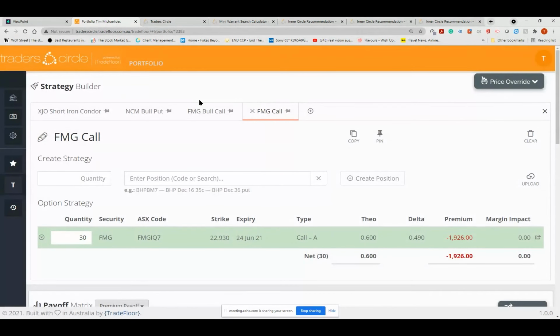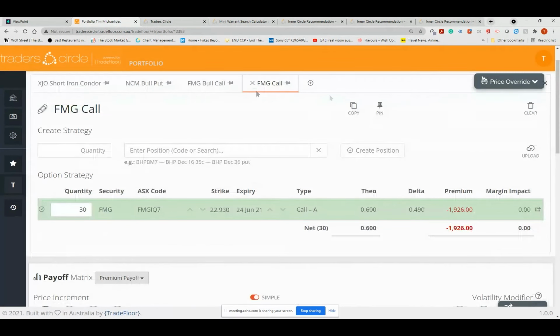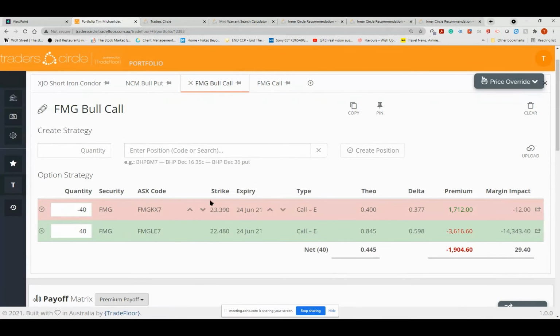So the other strategy I'll lead you into is using two options. This time I'm going to buy an option and sell an option to create what we call a bull call spread. Don't worry about the name. Don't worry about trying to retain the strategy. Just run with me here, because the detail is down here.